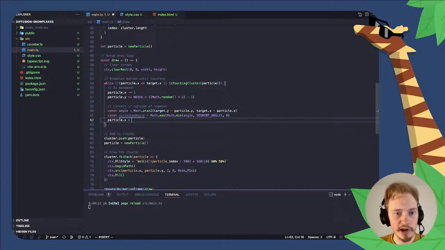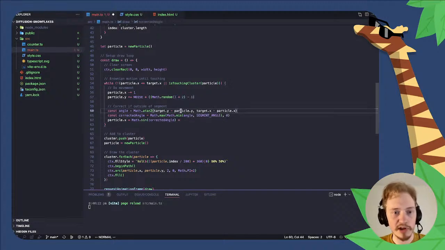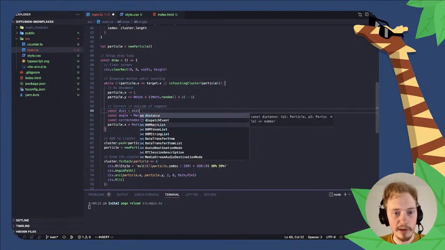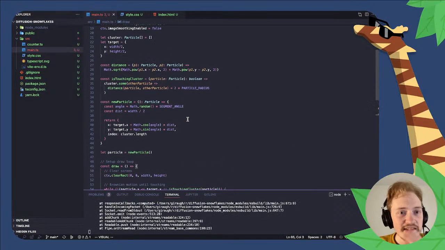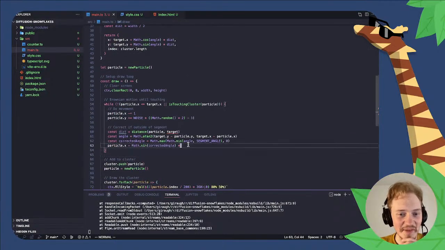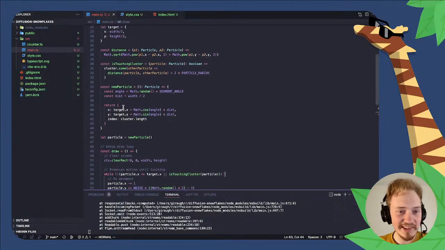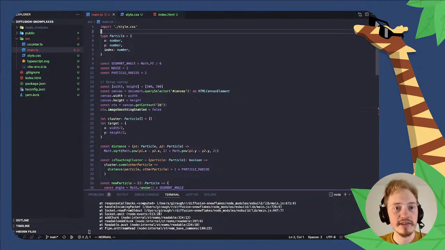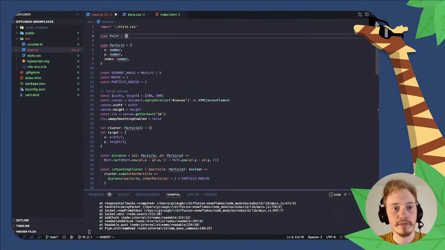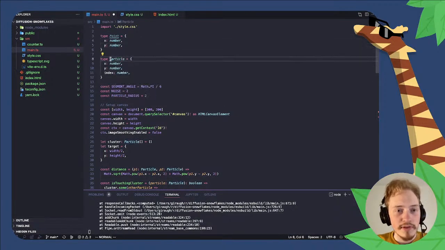So we'll say particle.x equals math.sine of corrected angle times, oh, we need that distance as well. I'm glad we made a function. Sure. Particle, this is gonna get upset. I knew we should have made it points. Can you make the target a particle? I guess we could. I guess it needs an index. You know what? I'm gonna do a bit of a hack. Let's say that point is a type, and it has this. I don't think that's a hack. I think that's the way to do it.